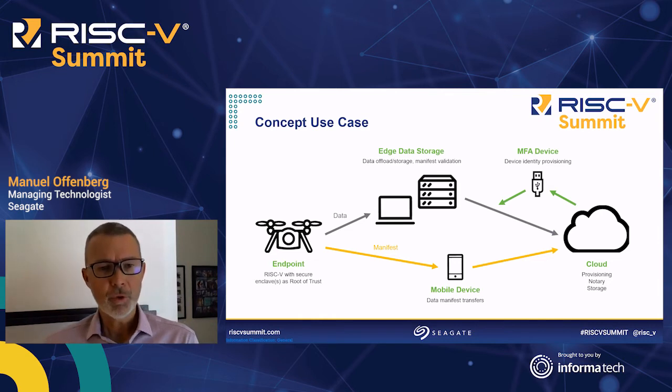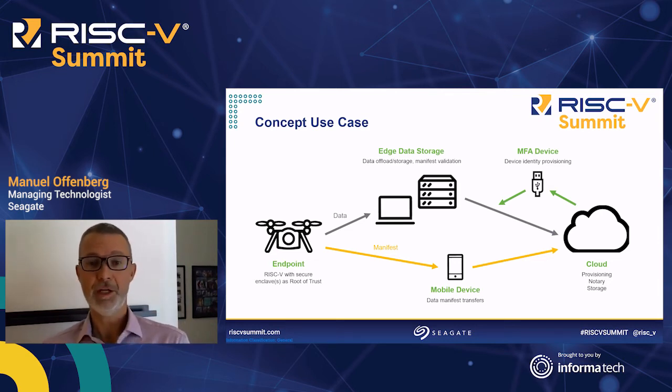Besides the drone, the project also included other components. A workstation as a stand-in for an edge storage solution. It runs a data offload service. That offload service implements multiple checks. One, it verifies a manifest and a signature. Then two, verifies the data against that manifest. And then three, records or checks data ownership with the notary service. Once data are authenticated, verified, and notarized, they are moved to the cloud.